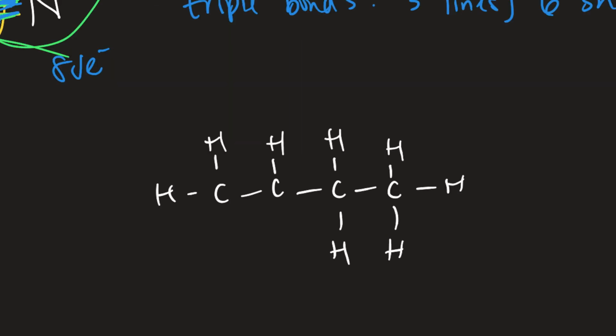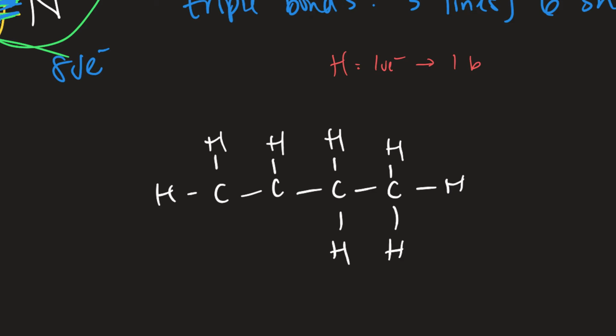So let's look at this molecule here. We're not going to add any more atoms. You want to make sure that in this molecule you have the correct number of covalent bonds between each of the atoms. Let's take a look at this. I'm going to look at the hydrogens first. We know that hydrogen has 1 valence electron, so it should have 1 bond. Let's look at all our hydrogens here. This hydrogen has its 1 bond. This one has its 1 bond. This one has its 1 bond. This one has its 1 bond. So all our hydrogens are good.